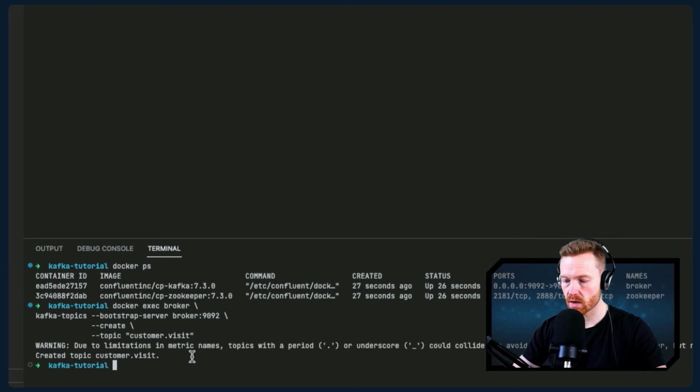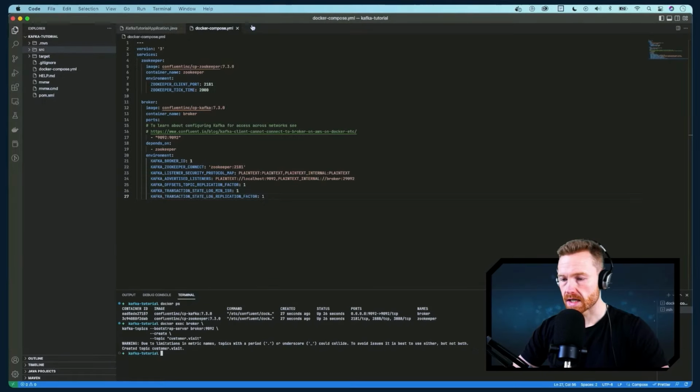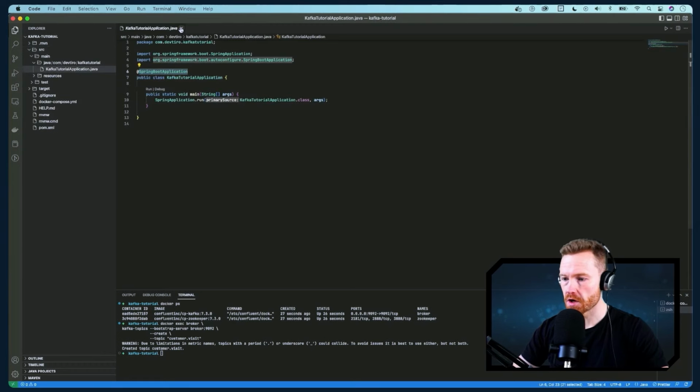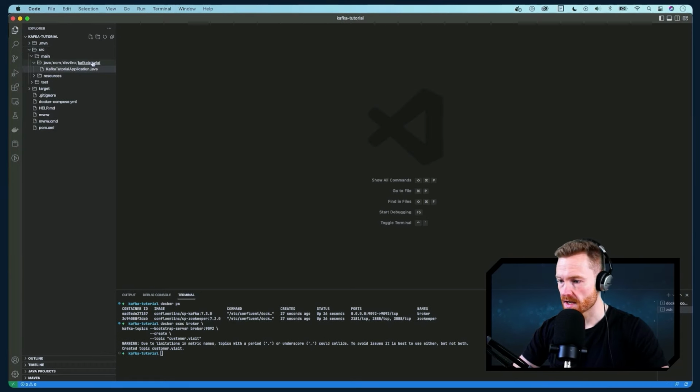So we can now connect to this topic. So let's write something to do just that. So this isn't strictly needed, but it's a good opportunity to show you configuration properties inside of Spring Boot. So configuration properties allow you to load in custom configuration into your project in a really nice way. And we're going to use this to pass in the name of the topic that we want to connect to.